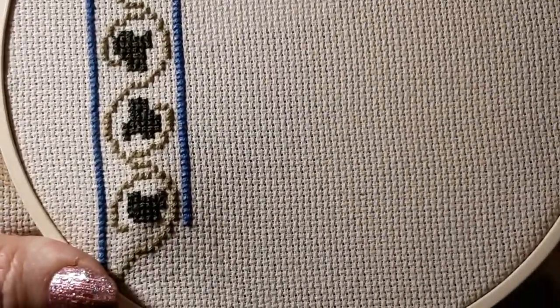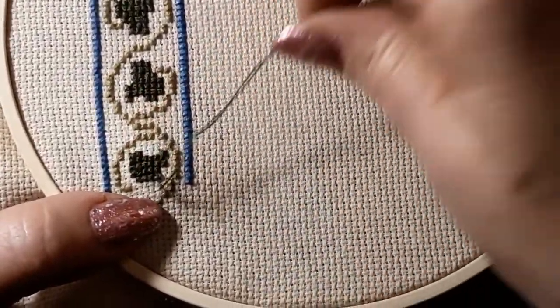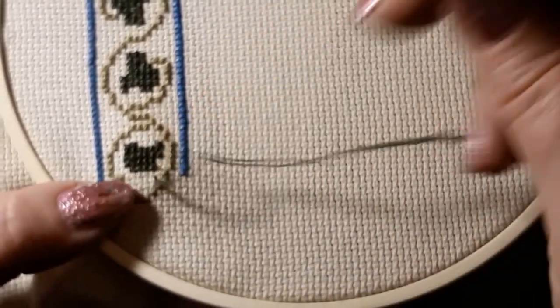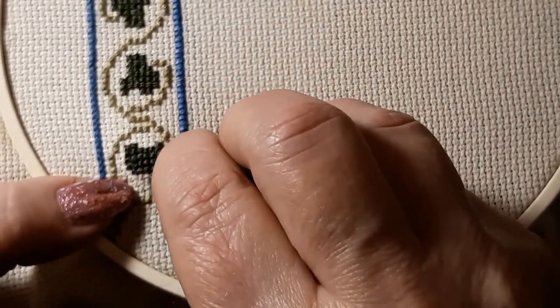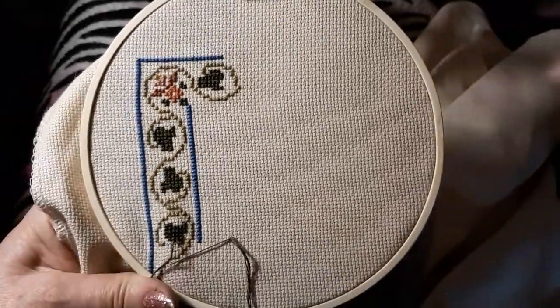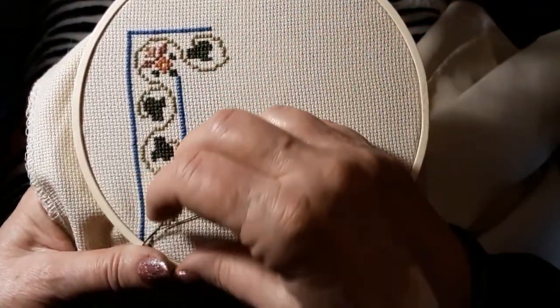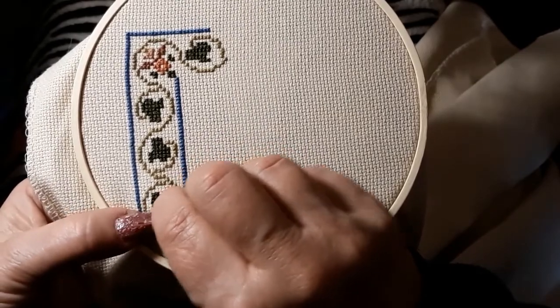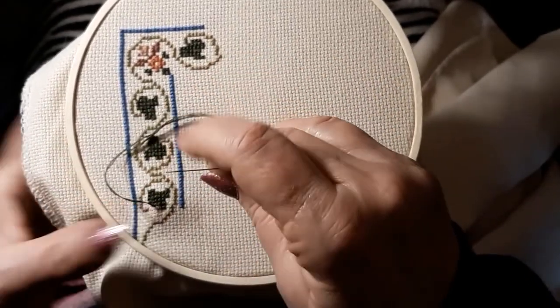Okay, we got that. These don't even look like they're the same, but they are, I think, partially. I haven't done that many of them to know how that goes, and so we're going. I'd like to finish up some of this blue border, so that I can put some more of this in, or at least start that part. So we'll see how it goes. I'd like to get into the flowers. That's what I'd really like to do, but you know how that goes.